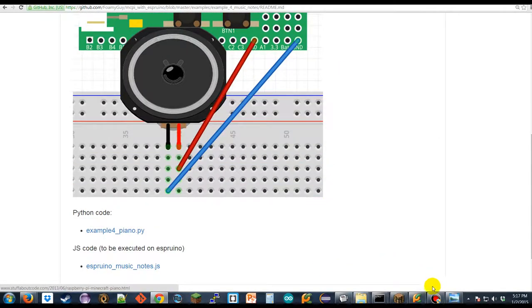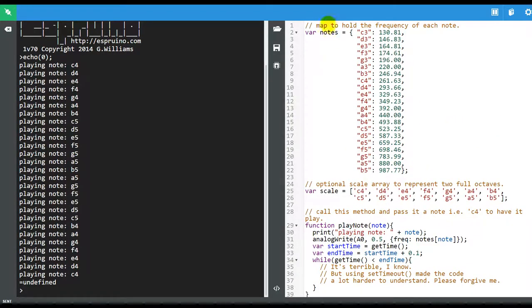So jumping back over to the Espruino code, what we have is a dictionary that maps together the name of notes along with the frequency that you need in order to play that note out of a speaker. Now I just found these online somewhere. I guess this is just common knowledge and somebody posted that stuff online. I had no idea before, but I guess these are the frequencies that you need to run through the speaker in order to make these respective notes.